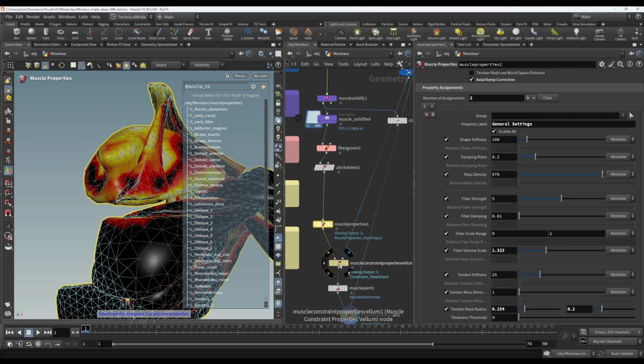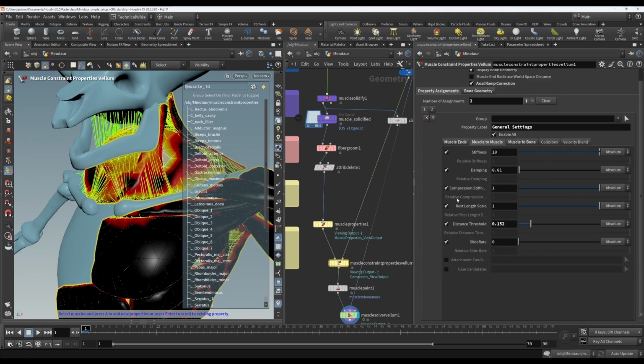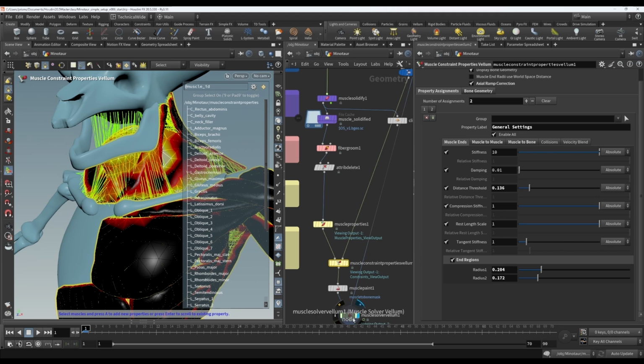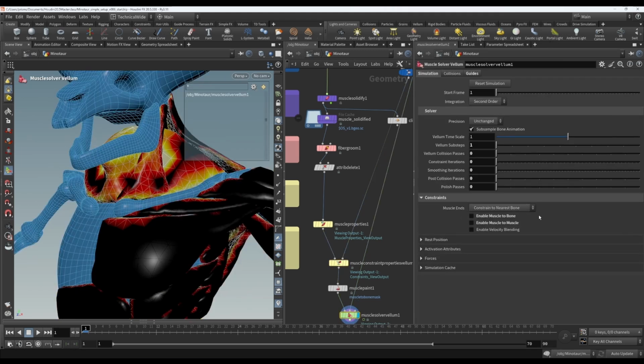So if you turn off your muscle to bone constraints, dial these values in, maybe to a point where it's a little bit more exaggerated than you would like, then turn them on, perhaps one by one, and then use that to refine these values. Trying to minimize everything so that it's not limiting secondary motion, jiggle, and so forth, so that it is just strong enough to stop muscles from gaping away from each other or muscles gaping away from bones. But you would probably always want your muscle ends active to drive the animation. Otherwise, you don't really get a good sense of how the animation is affecting the muscles, and you're not going to get your flexing. So that is my suggestion for how to make use of these toggles to turn off the muscle to bone and muscle to muscle constraints.